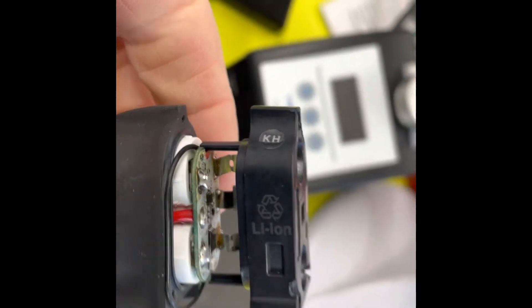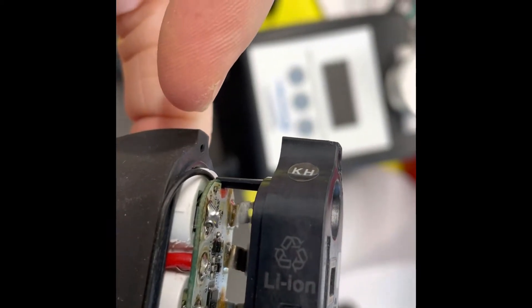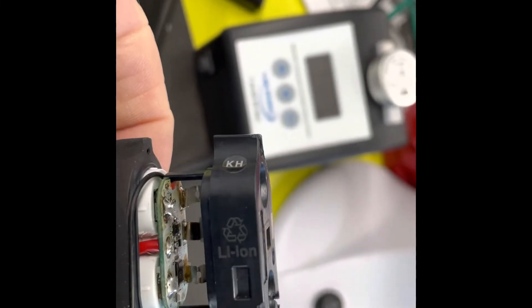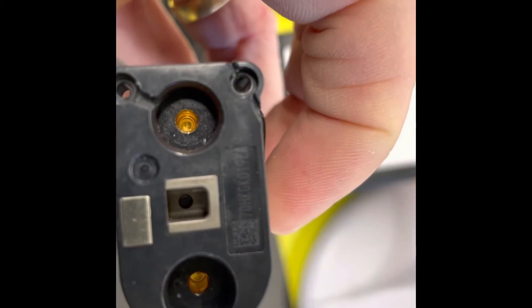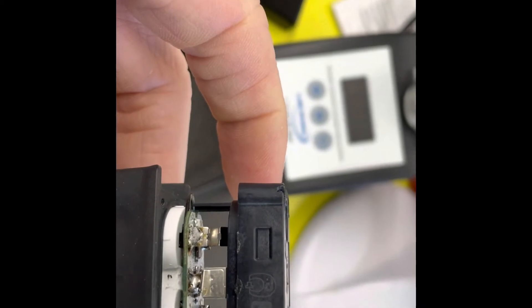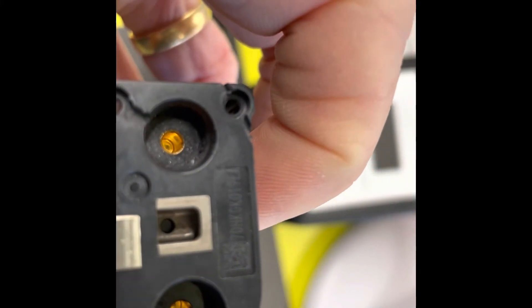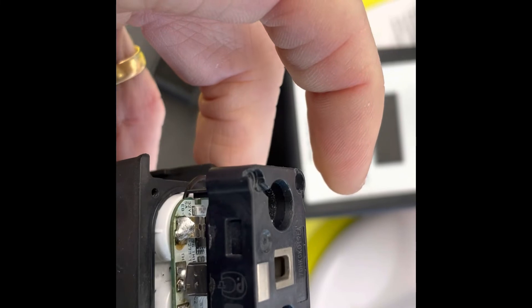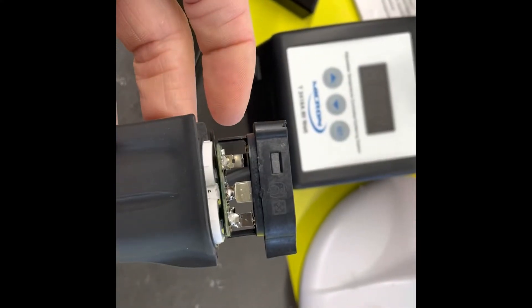The issue I had was when I was resoldering the tabs and pushing the board back down, I accidentally bridged two contacts with the soldering iron and it sparked. I still have about 7.8 volts across the battery side, so that's fine, but there's no voltage reading on the output terminals going to the bike's connectors. I was hoping a microprocessor inside might allow the voltage through, but I took it home, put it on the bike, and nothing is working — I think I've killed the circuit board.